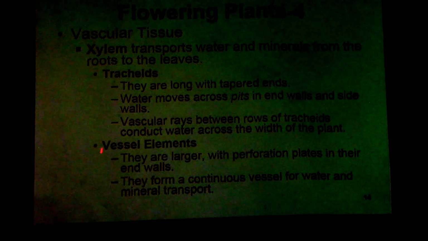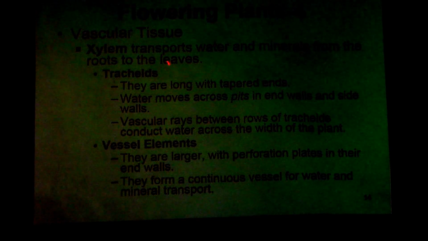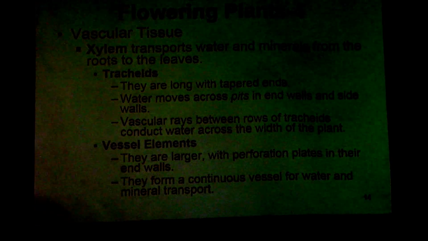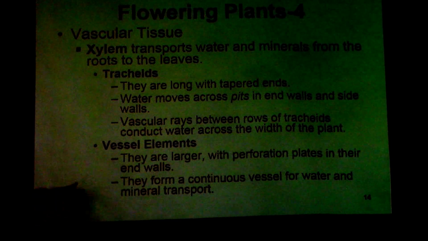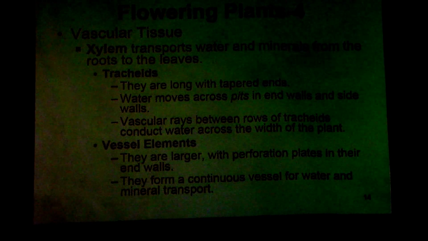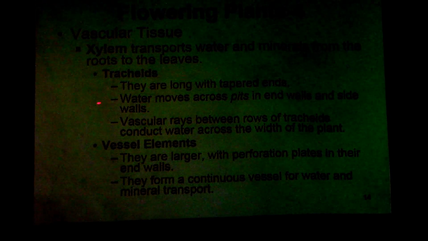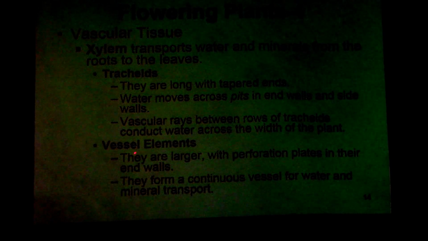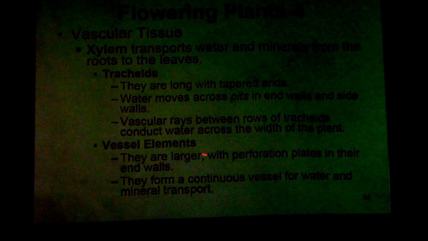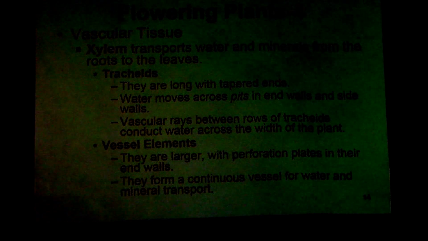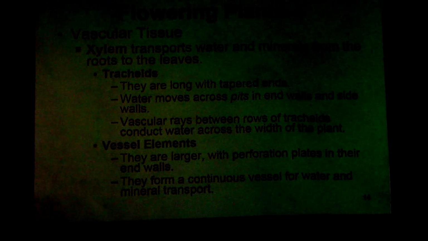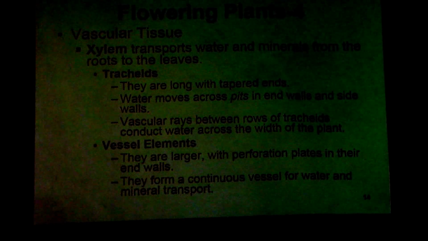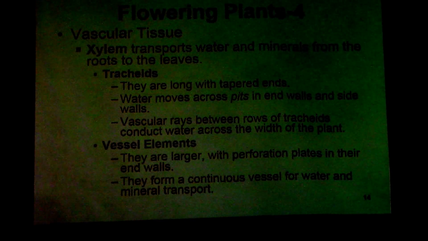Xylem is made of two main types of cells, even though they have multiple cells, there are two main types of cells in them. Tracheids and vessel elements are the two types of cells. Tracheids are long and tapered cells, and vessel cells are much longer and have perforations in them. So remember, the function is to conduct water, to carry water from the root system all the way to the shoot system, to the leaves.